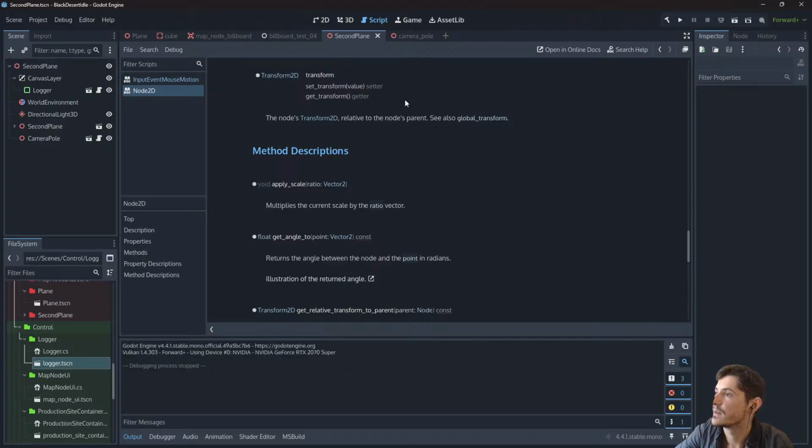Transform. Actually, it's transform 3D, I guess.